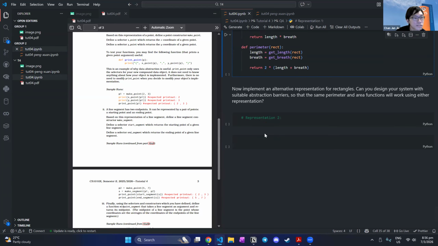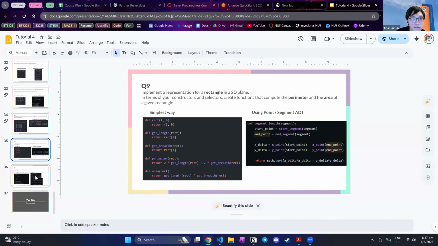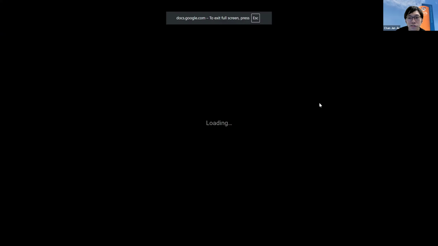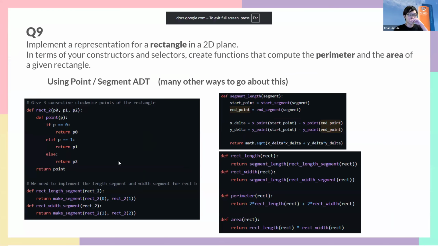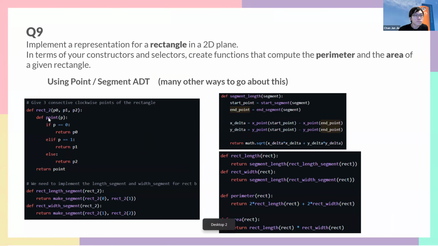So let's see, there are no other ways that people have shown here. So I'll just show you some slides of a different way. So here is another way where you store actually points. These are your point representations. You only store the top right, top left, and bottom left, because that's all you really need to get the last point.